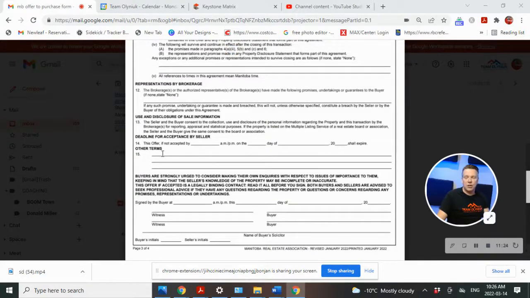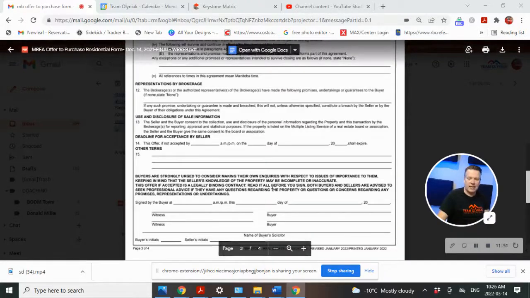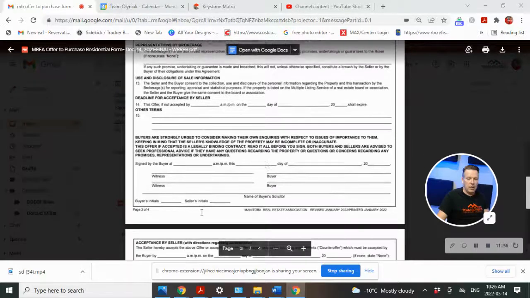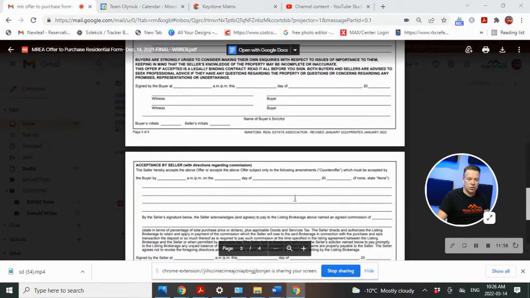In 15, we usually like to have in there in other terms to supply existing surveyor certificate and zoning memorandum if available. A lot of times they're not available, and we're seeing that surveyor certificates aren't even being used anymore because they're using a title closing protocol closing, which speaks title insurance on there, and we can get into more detail about that as well. Buyer signs this and we put the time in. It's witnessed by the realtor, buyer signature, and buyer's initials, seller's initials.